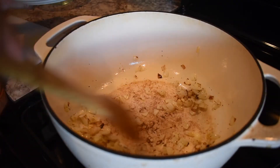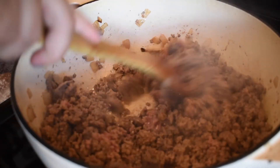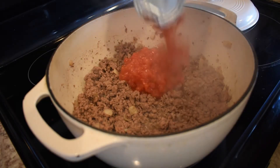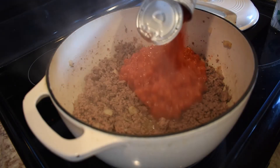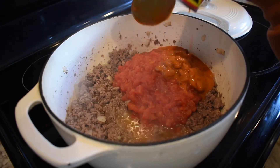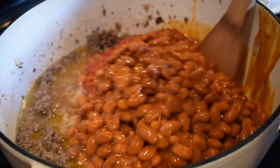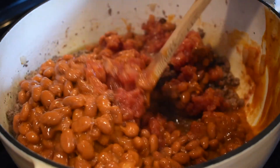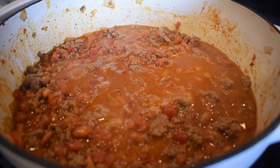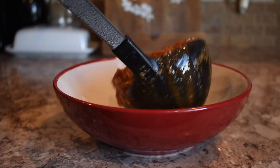Once it had browned edges — not caramelized or anything — I added two pounds of grass-fed ground beef and cooked that until there was no pink in the middle. Then I added in my canned tomatoes and specifically ranch style beans — not drained, just two full cans. I mixed everything together; I really wish I would have strained the fat off the beef, but you move on. I let it all simmer for about 20 minutes, and that was it.